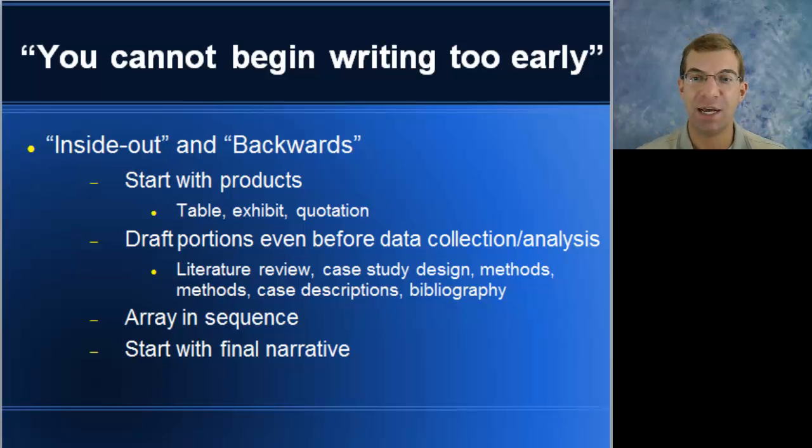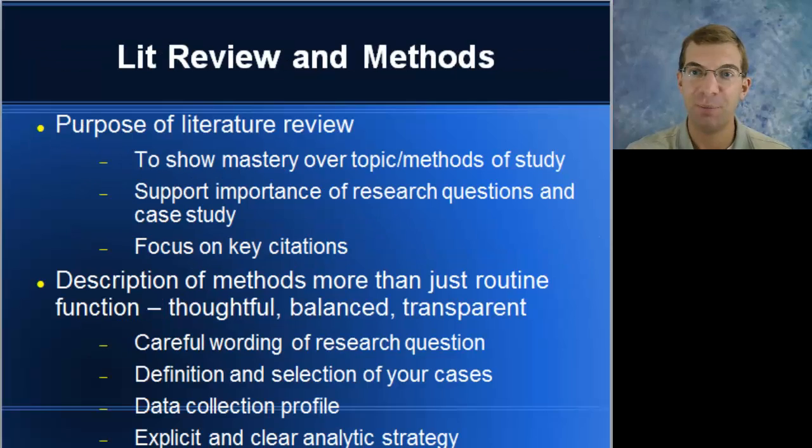So that could be your data analysis section. You already have a lit review done. You can do some of your designs or methodologies that you'll be using, or even preliminary case descriptions of your specific case, some basic statistics about what's going on, the background, or even the bibliography. I remember I always wait to the last minute, but if you're not doing anything right now, work on the finalized bibliography. After you have all these pieces, you then array them in a sequence, and you start with what you want to describe at the very end and kind of work your way backwards. That's what the strategy is. So we're going to discuss different ways to order it and some overarching themes in the rest of this video.